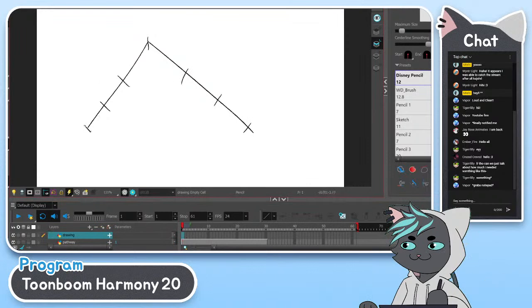I'll put these on 4s so it's a little slower. Here, here, here, here, here, and here. And I'll extend it and stop it at 28 frames.